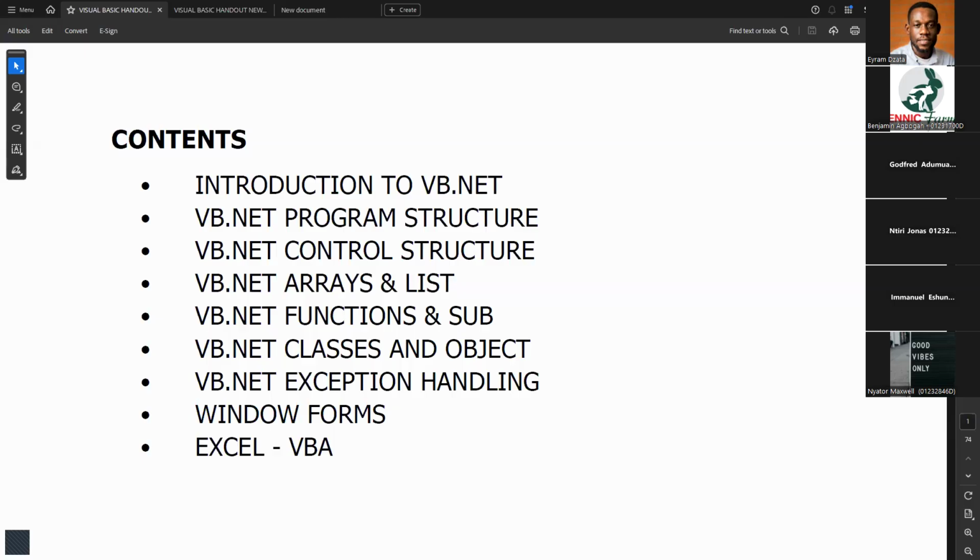So a lot of people will say, oh, VB is an outdated programming language. People don't use VB anymore, blah, blah, blah. But it's still functional in our day and age. So it's good we learn this. Some of you might have difficulty understanding the Java and C++ that we did, but VB might come to you with ease.